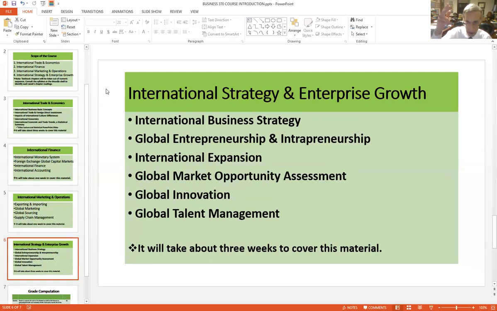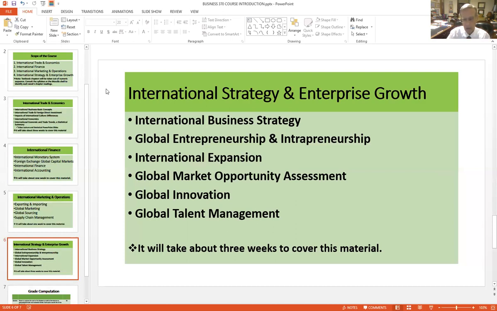So 3, 1, 1, 3, 8 weeks. Again, these chapters are spread all over the textbook. I have chosen to assemble them in one section of the course so that they feed on each other and they relate to one another better.